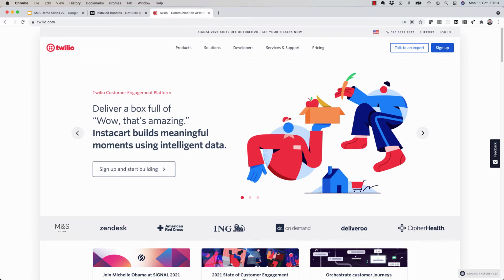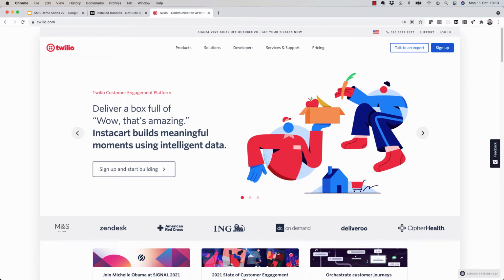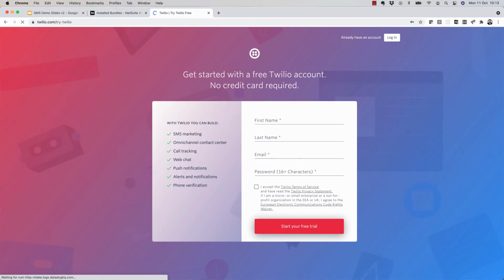The SMS service we use in our integration is Twilio, so head over to twilio.com and let's get started. So here we can set up a free account as well. Let's do that. I'll click Sign Up. And as I get started here, I'll mention that the Twilio site will likely grow and change over time, so don't be thrown off if when you come to do it, it looks slightly different. The overall process should be the same.